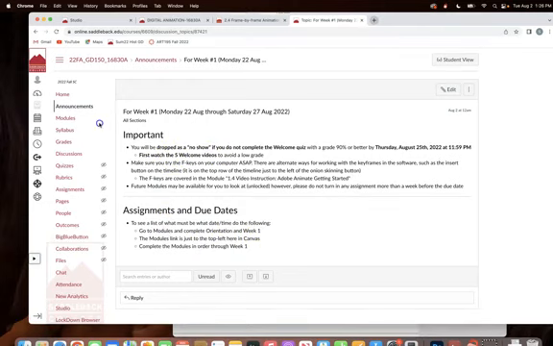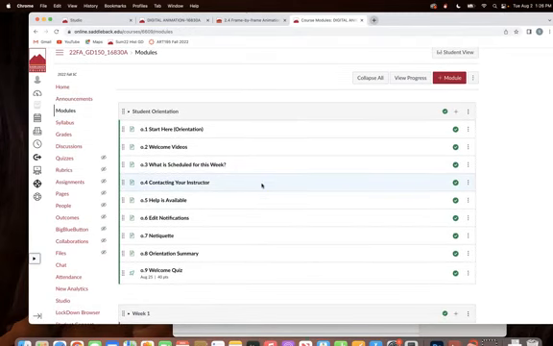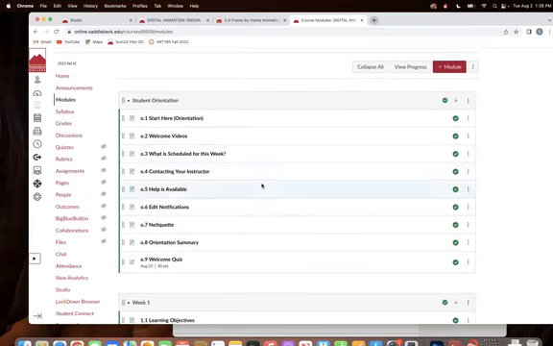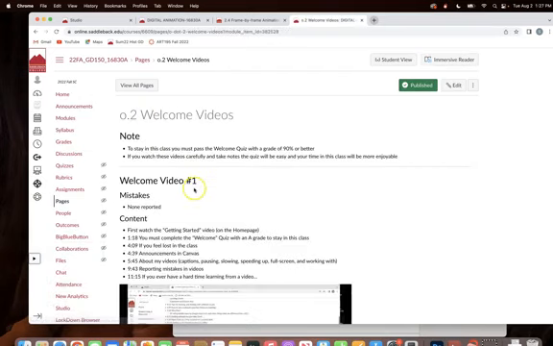Again, over here on the left where you found announcements is modules, and this class that you're in is a module driven class. That means that's probably where you're going to spend 90% of your time in Canvas is going through the modules. And it's pretty convenient because they're in order. So basically what you want to do is start here with the orientation module and go through the first one. Once you read or do whatever's applicable on each page, then you can simply click next here to avoid having to go back to the main menu each time.